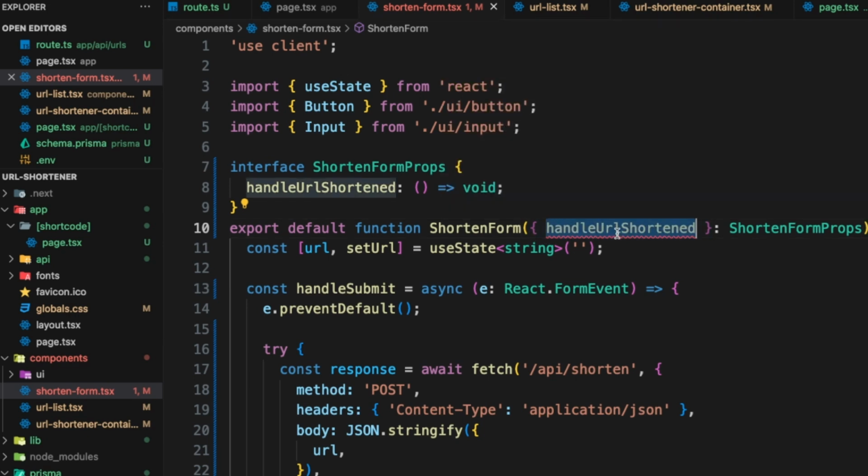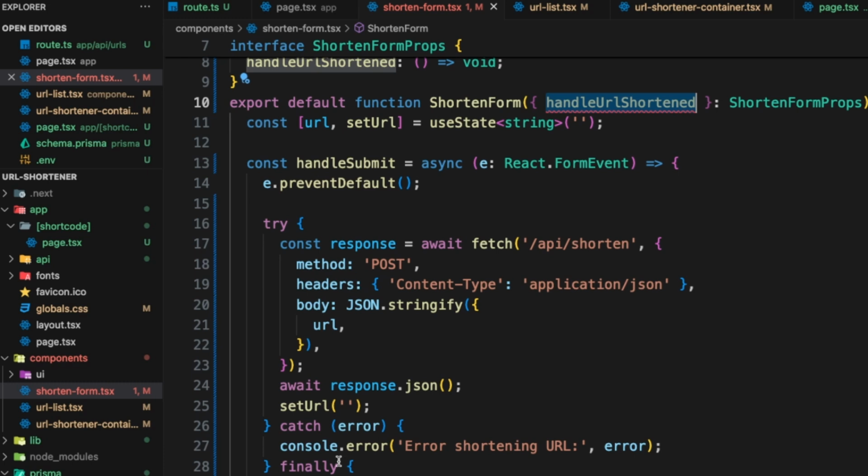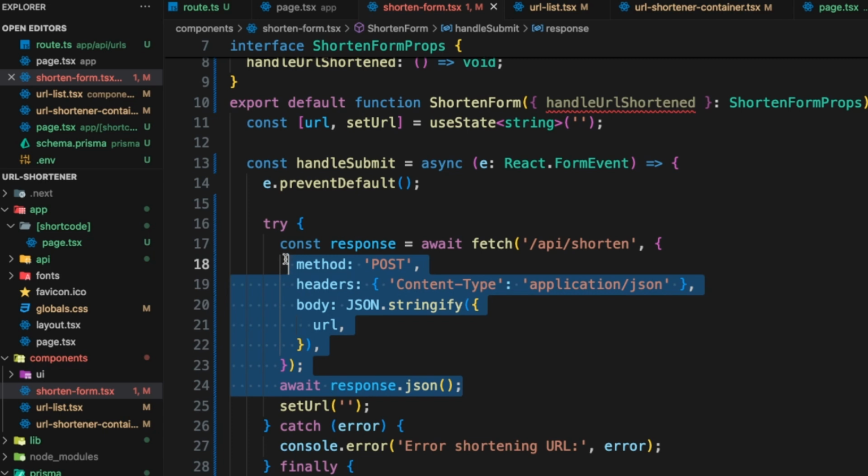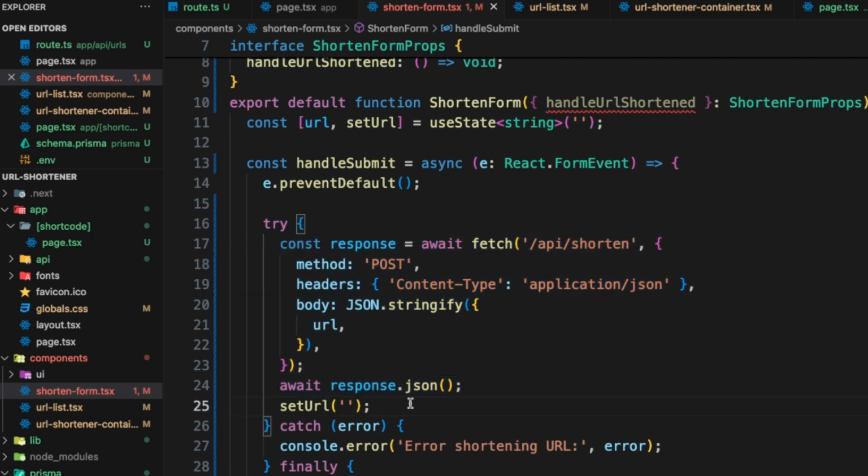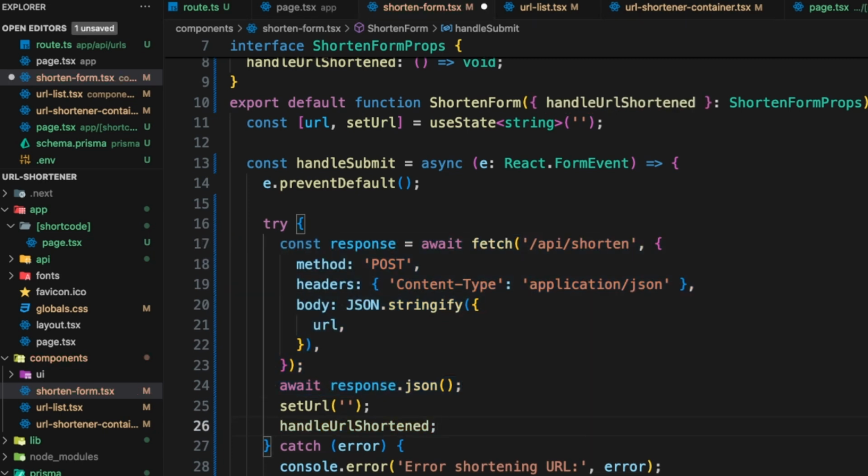So now we can use this handle shorten inside this function here. So basically, after we successfully make a post request, we need to run this handle URL shortened, like that.